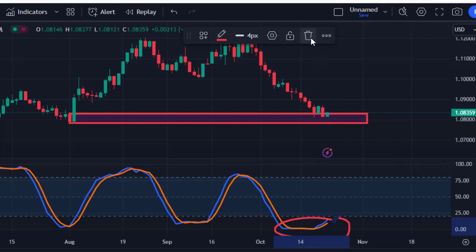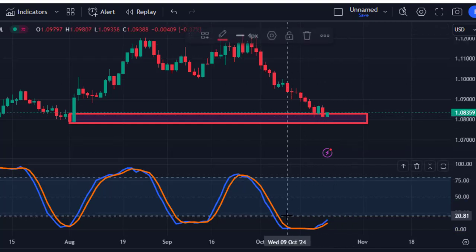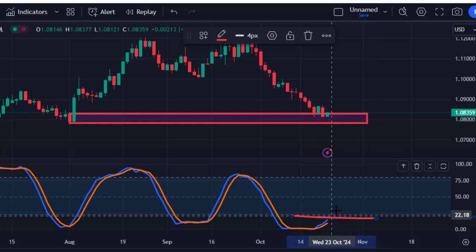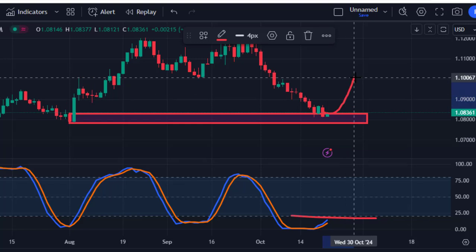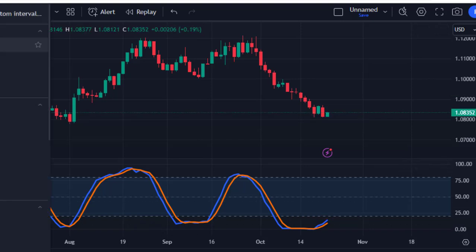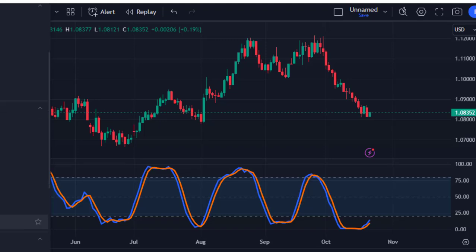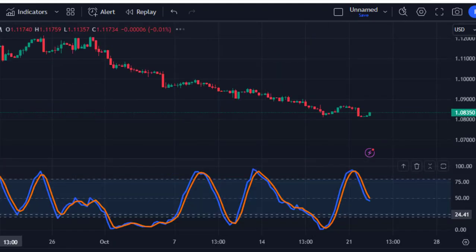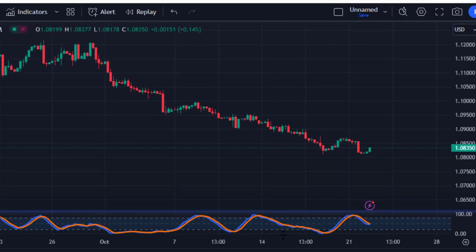But a crossover above the 20% line right here upward is a sign that the market is going to have severe momentum to the upside. And that is one thing I am waiting for right now on my chart. The other thing that I am also waiting for on my chart is if you go back to the 4-hour chart and take a deep look into what we are seeing on this very chart.